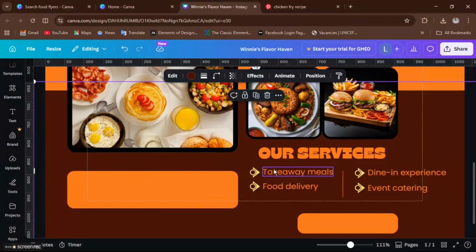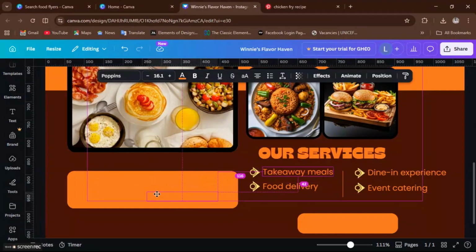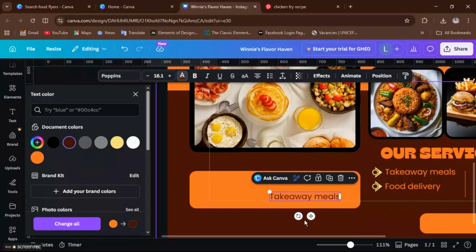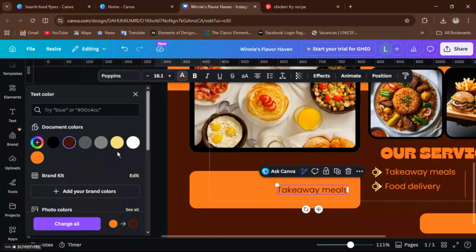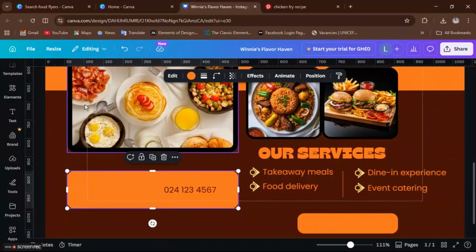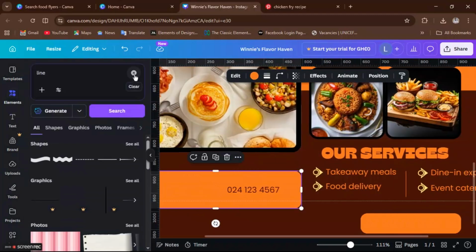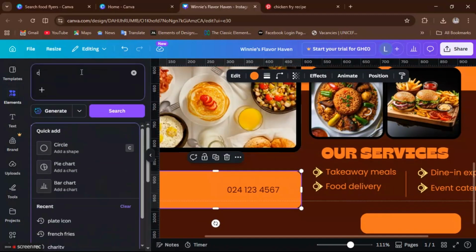So you need to add an icon over here. So come to Elements, then search for core icon.